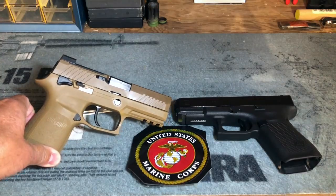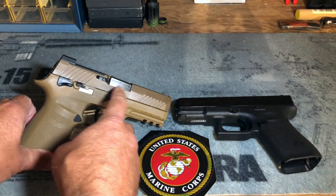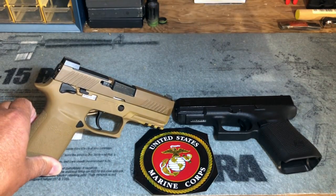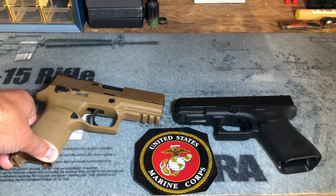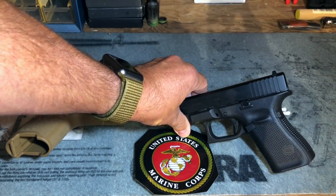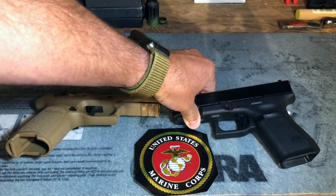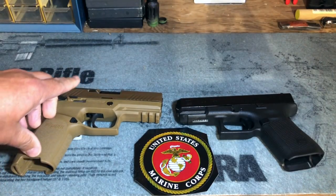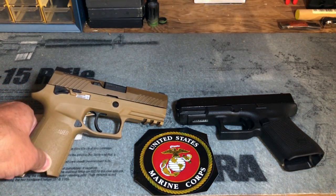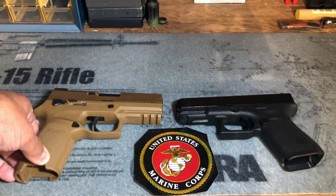When we look at the construction materials and finish, the SIG pistol has a stainless steel slide that has a rust and corrosion resistant finish applied to it, and the Glock has a carbon steel slide, also with Glock's own finish applied to it, which has been very durable over the years. So I don't know that there's a real advantage, maybe a little bit for the M18 just because it has the stainless steel slide construction, but it's not going to be much of an advantage in terms of construction.